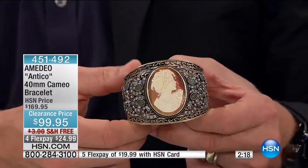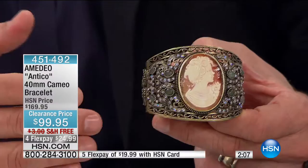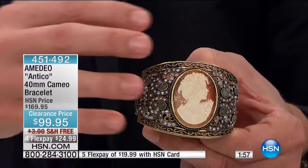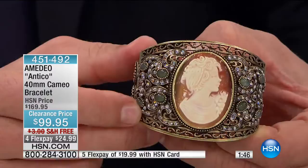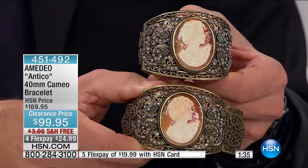We've spoken about the Greeks and the Romans and the significance of cameos in their time. This reminds me of that — think of the Colosseum, the ladies of society going off to events and what they would wear: big, bold cuffs. In this very traditional, almost sepia tone, not only the cameo but also the metal itself. $99.95. Remember, these are hand-carved and no two will ever be alike — like a snowflake, like a fingerprint. When you get a cameo, you hold your breath until you get it home, because you've got to see what you've got. Yours will never, ever be repeated.